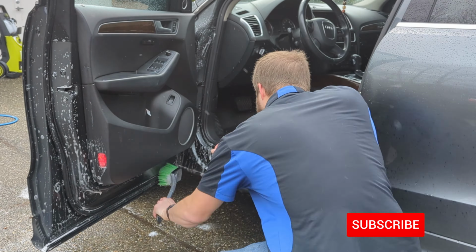For now, I still like using the two bucket wash method and then washing from top to bottom. If it's a vehicle that I'm going to do a full paint correction on or something like that, and it's relatively clean, I might just use one bucket. But you just have to kind of play it on a case by case basis.